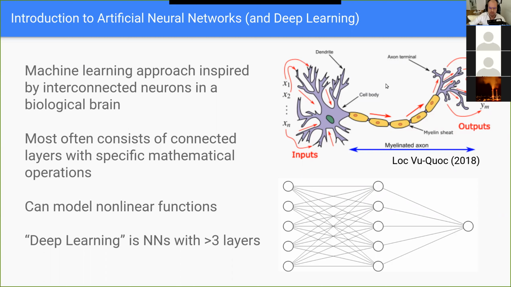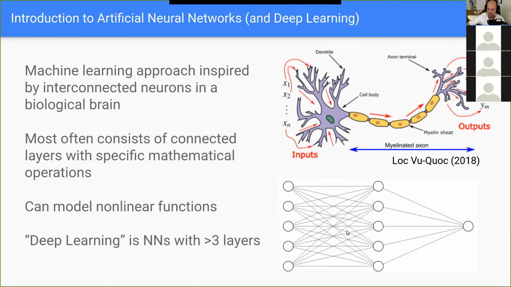And neural networks in the computer world are much similar to this. Maybe you've seen figures like this, which is a graphical representation of a neural network in a computer. Most often these nodes and these edges basically represent specific mathematical operations. On the next slide, I'm going to introduce some examples of what these can be.